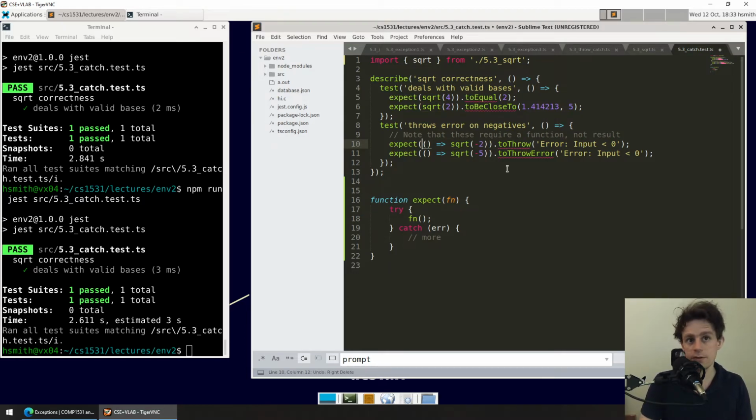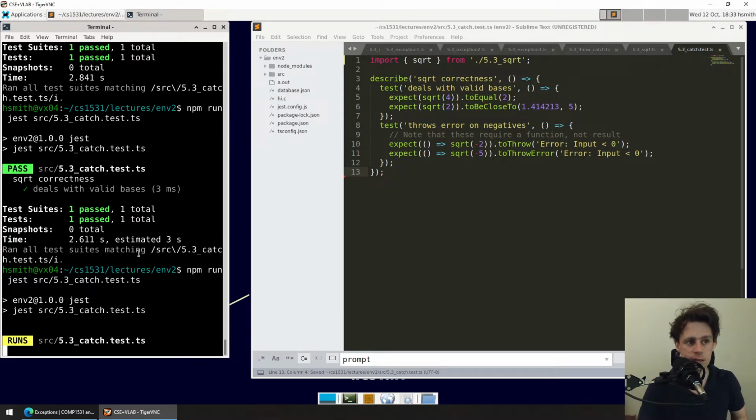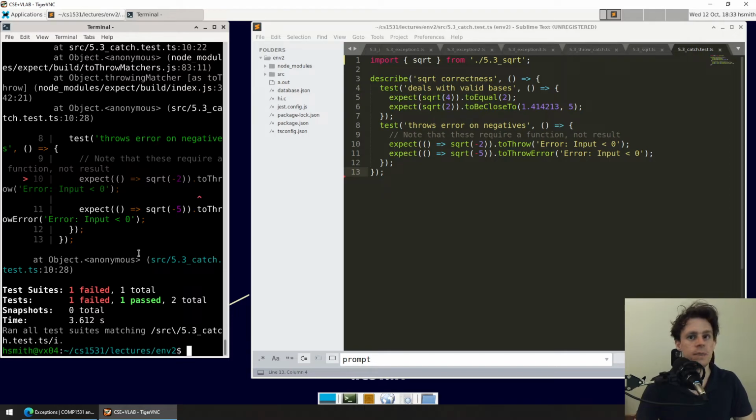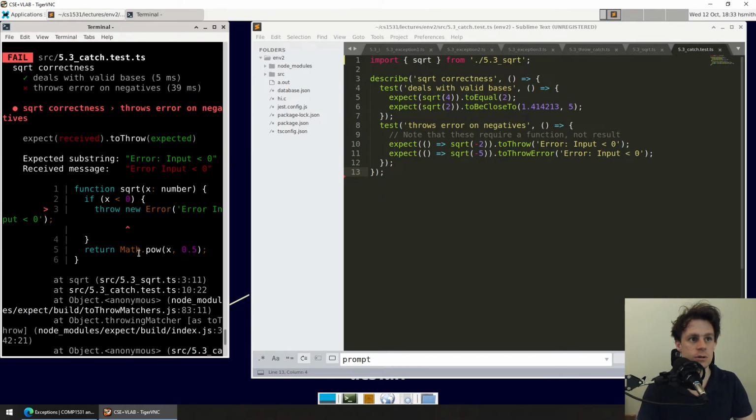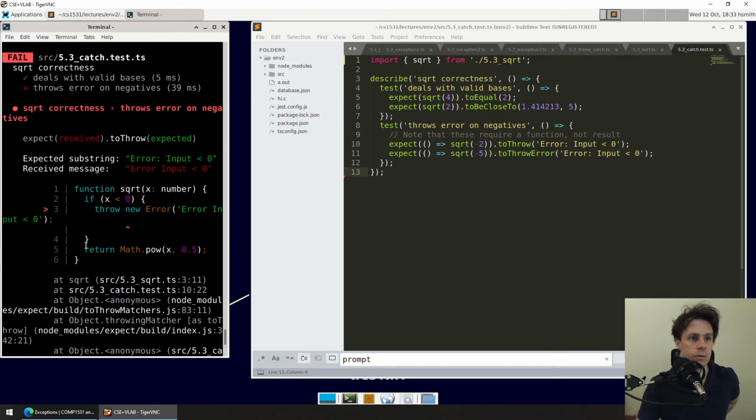So that's why I give it the function, because then what it does is it takes that function, it does something like this down here with it, it calls that function in a safe environment, it checks how it deals with it, and then it checks whether it throws or not, and that's where we get these nice little pieces of code. So this is something that you're going to have to do pretty extensively in iteration 3. Iteration 3 has just a couple of changes in it, nothing completely absurd, and certainly nothing as much as iteration 2.